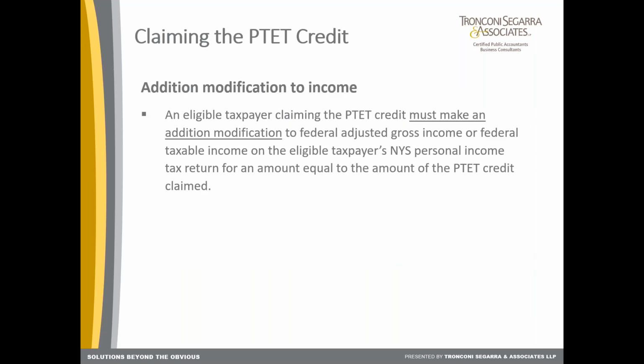Addition modification to income. This is where New York State is not unique at all in what they've historically done. Anybody that has an S corp is used to paying the $6 New York State minimum tax. That minimum tax gets added back to your New York State income because New York doesn't allow a deduction of state taxes against their income. And so what they're requiring here is any PTE tax that is deducted at the federal level, you need to add back to your New York State income.